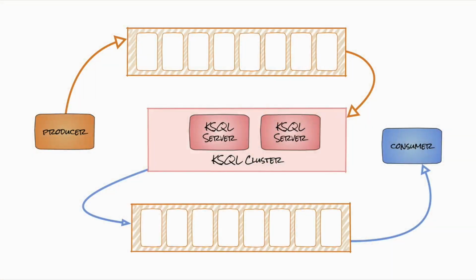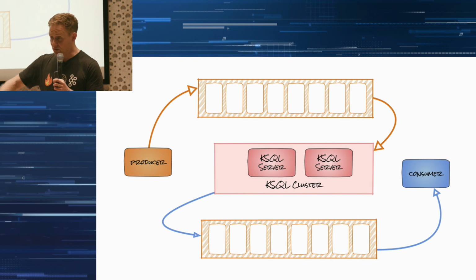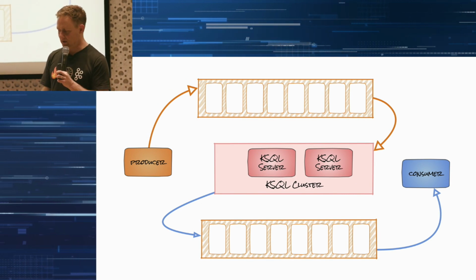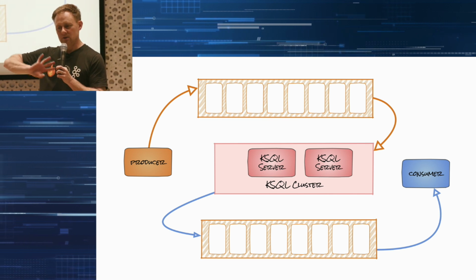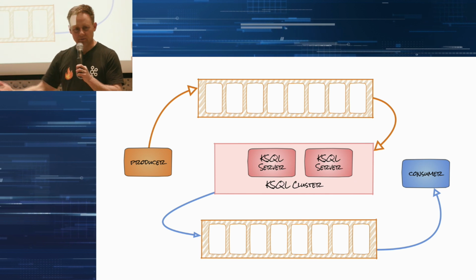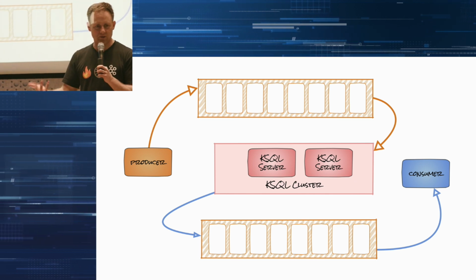Anyway, I made a big point about how Kafka Streams is a library and just runs in the context of the application and scales with your application. KSQL obviously doesn't do that. It's not a library. It's a process. So you run a KSQL server, or it can be a cluster of KSQL servers. You can horizontally scale them, just like you can horizontally scale a Streams app. And you submit your KSQL queries to that cluster. There's a REST interface, there's a command line tool, there's various ways of doing that.